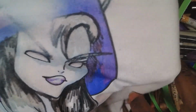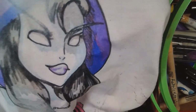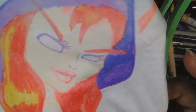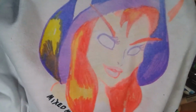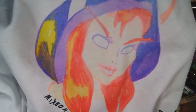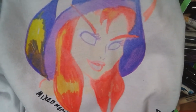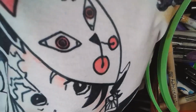So you don't want to make mistakes, and if you do, you want to be able to fix them if you can. This is Bristol paper that I had transferred it over with. This is mixed media paper, and if you're satisfied with what you see, cool, but me, not so much. So I'm going to be using my fabric markers to fix it and show you how I would use these to color.